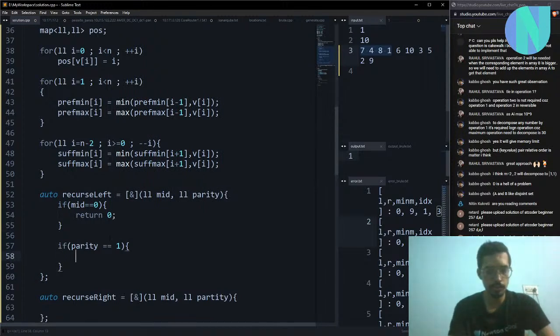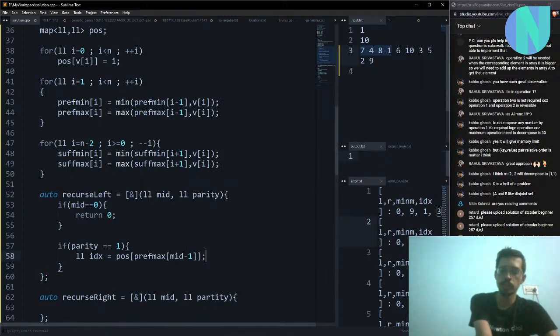So I will find the prefix max. So long index is equal to the prefix max of the opposite. Right, because I need to find the max.